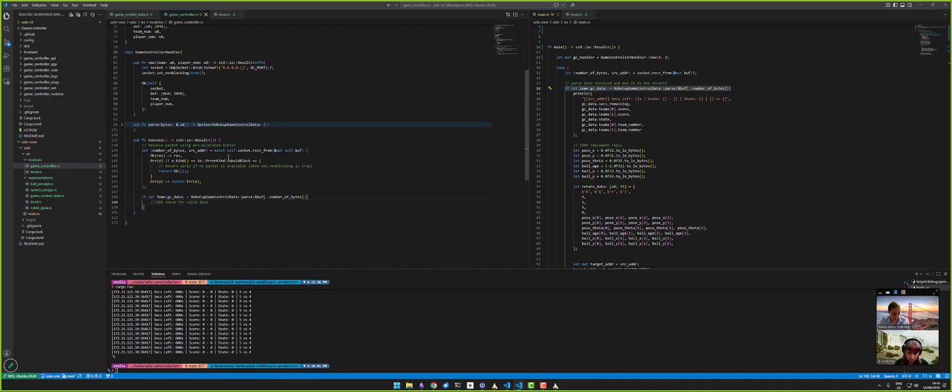But in one sense it doesn't really matter, because the parse function would return an error anyway if data is not valid. Also, this is wrong. We need to call this parse function because we moved it to the game controller handler.